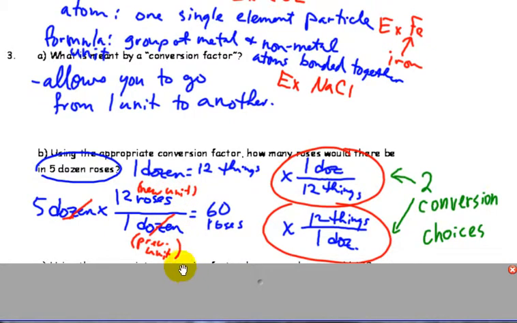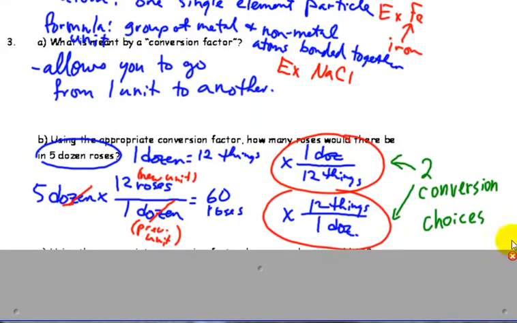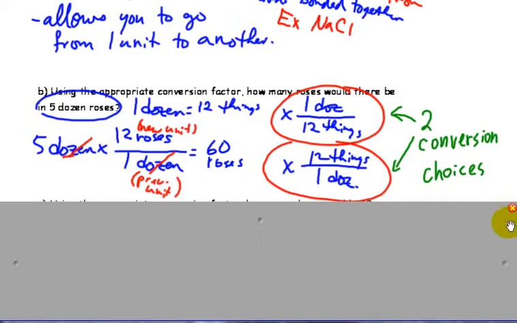Okay? So I use the idea here, whatever's on the bottom, or the denominator, should represent the previous unit. That's what's written right here. And the new unit I'm converting to should be on top. So obviously we would multiply by 12 over 1, as opposed to 1 over 12, because I'd get dozens times dozens, which is dozens squared, over things, and of course that unit doesn't make sense.